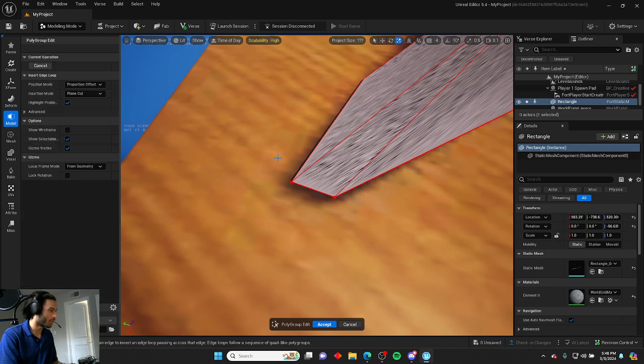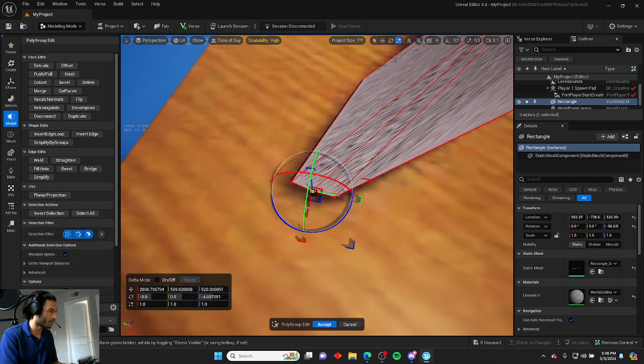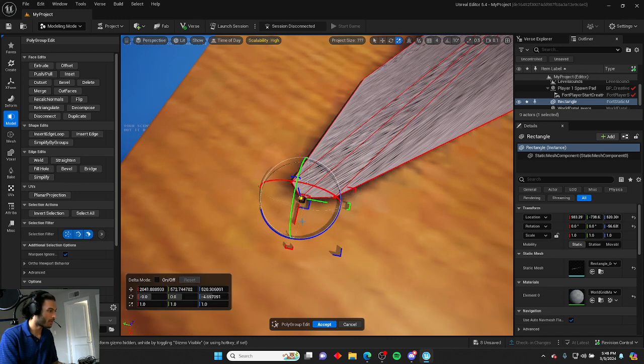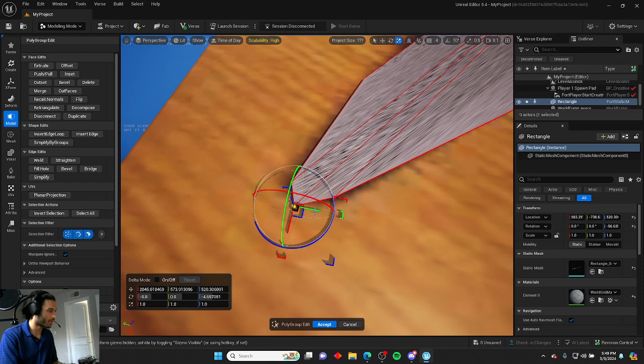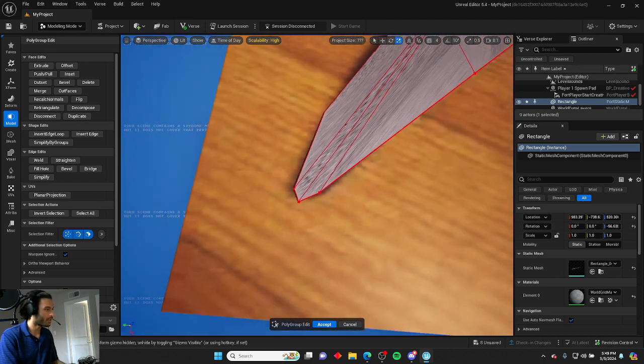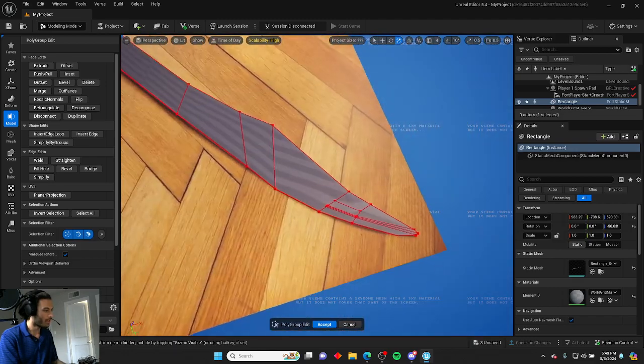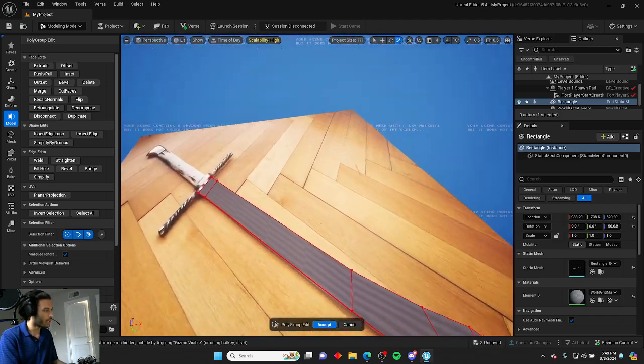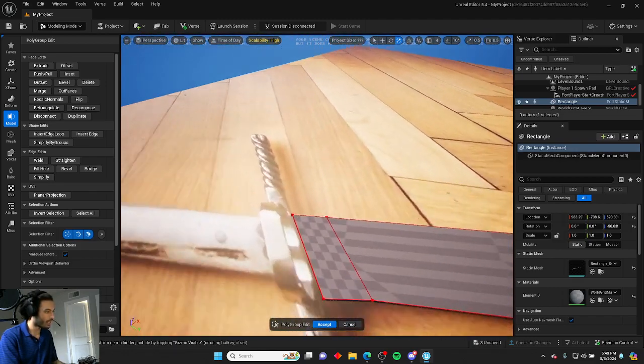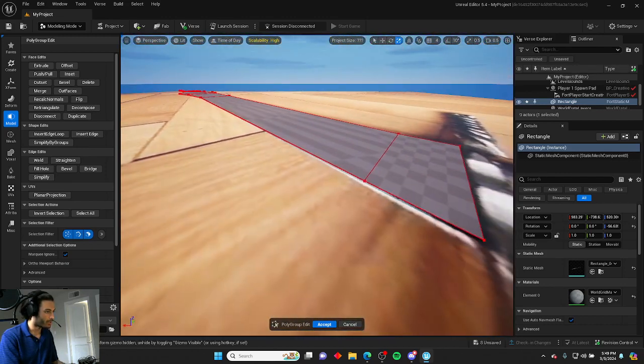I'm going to go ahead and add one more edge loop right here, just so I can come here and make this a little pointier. I just want this to be pointier so it really does look like a sword. There we go. Kind of wide at the base, but honestly, there you have it, right? A bit of a lot of geometry on the end of the blade there, but for the most part, this is pretty good.